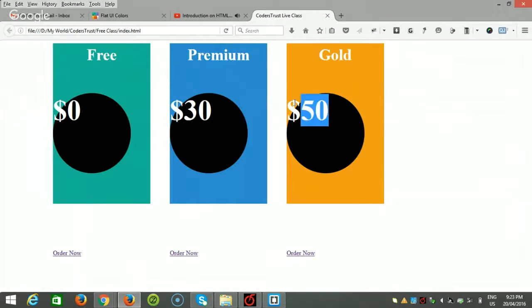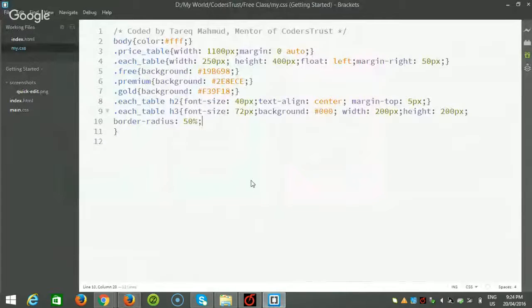What I said is that without padding, the text is at the top, but we want the text in the center. That means the middle in the circle. So we have to put some padding. So we use the padding top 50 pixel. And for the padding, you know that if padding is added, the height already increased because the padding top and bottom is added to the total height.